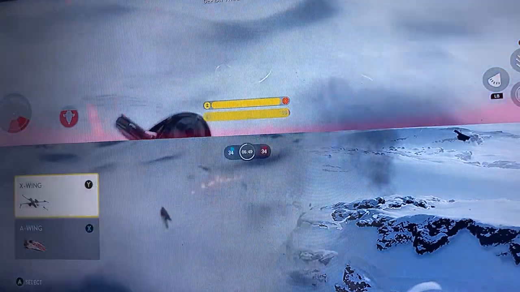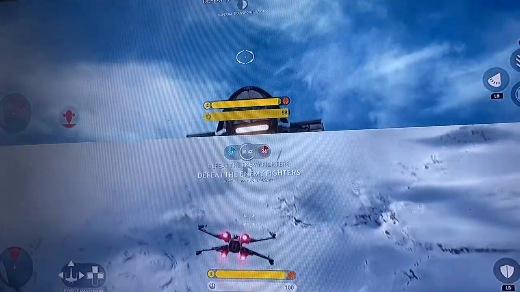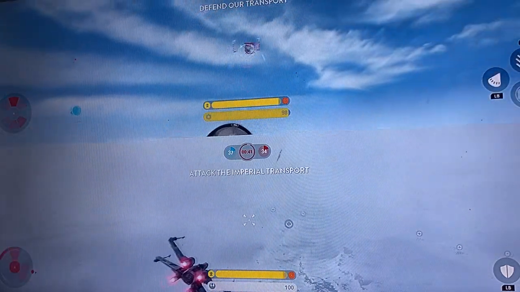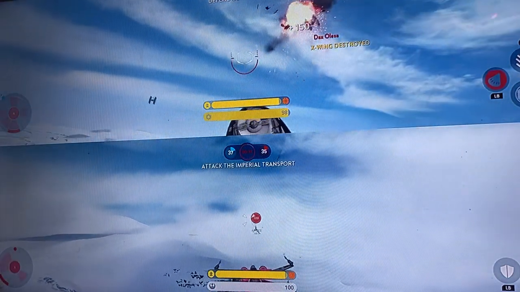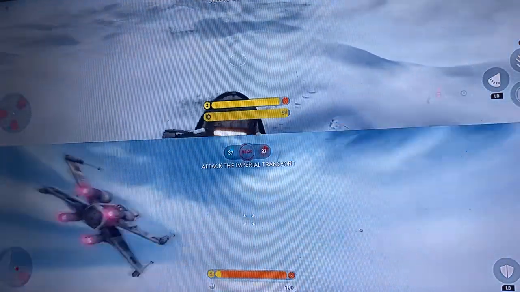Anyways, so I have three abilities now. I need to find my ship. I need to yell stuff. Alright, so you can barely see this, but this is Boba Fett ship. Let me find... I need to find my ship. Yes. And destroyed that. Okay, guys, I'm going to find another ship.